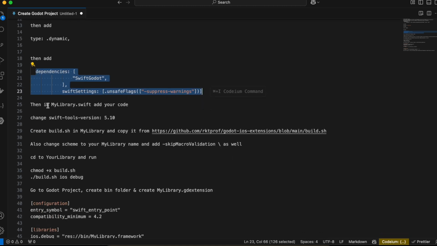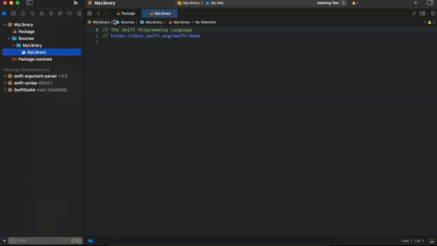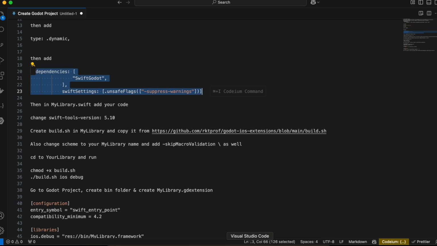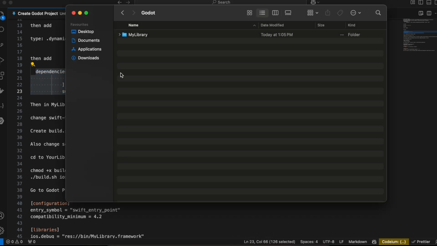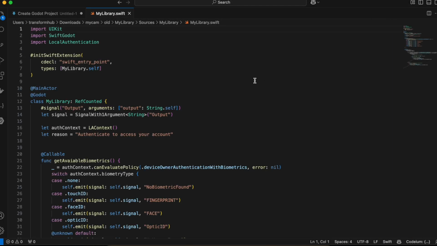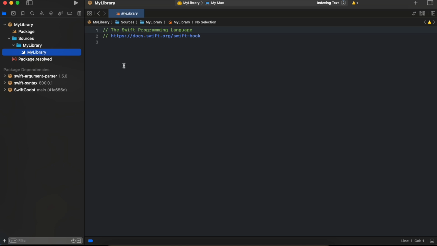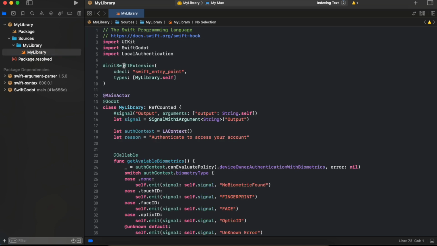Then we'll have to go to my library.swift and write the required code. So here you can go to this particular file. Now I have already created one sample project for this, from which I will copy the code, and I'll explain it to you, don't worry. So I'll open this particular file. You don't have to do this, just copy this. Okay, now what you'll have to do, again come back to Xcode, and inside my library.swift I'll paste this code.